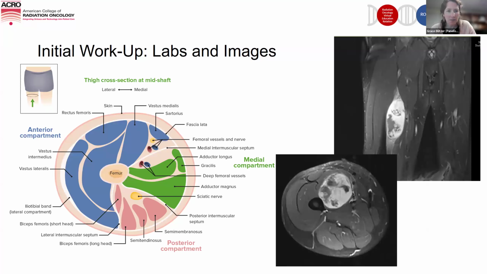Next slide, please. This is just showing you that for sarcomas, anatomy is everything. Back from our M1 years, this is where it really comes into play. For sarcomas, we need to be thinking about our compartments in limb sarcomas. This is a thigh, and there are anterior, medial, and posterior compartments with various muscles in each. This gentleman's sarcoma is in the anterior compartment of his thigh. That's important because between these compartments there is fascia, which can help us form our CTV volumes.